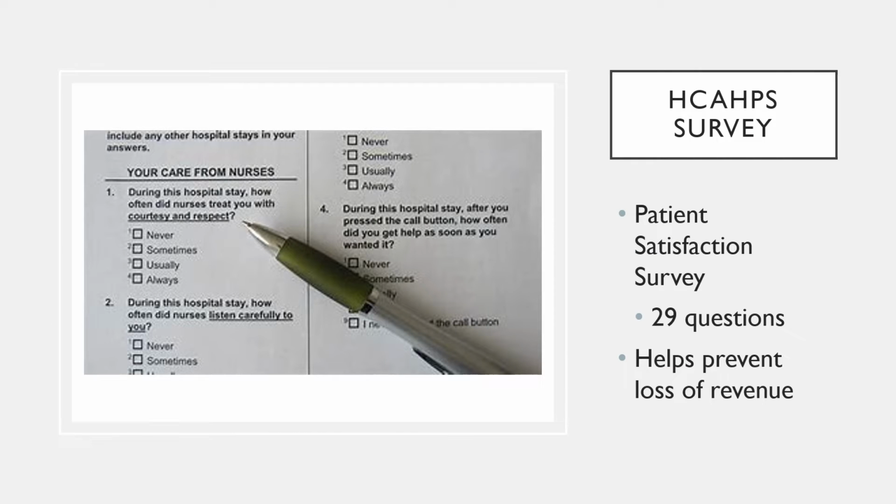The Centers for Medicare and Medicaid Services created a program that evaluates patients' perspectives on hospital care. This is called the HCAHPS survey. We should be using this to see how patients feel about parts of the revenue cycle they may take part in, including registration, billing, collection, and other activities. In the future, we can prevent loss of revenue by looking at these surveys. For example, we could address patients passing information to the public on social media if we catch any concerns they have and then act upon it.